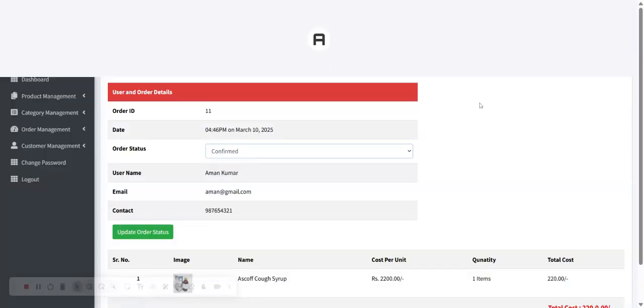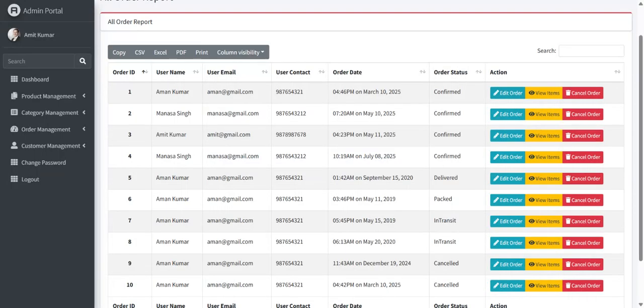Click on edit order, you can see the edit. You can also export the data like the product report data, as CSV, Excel, or PDF.